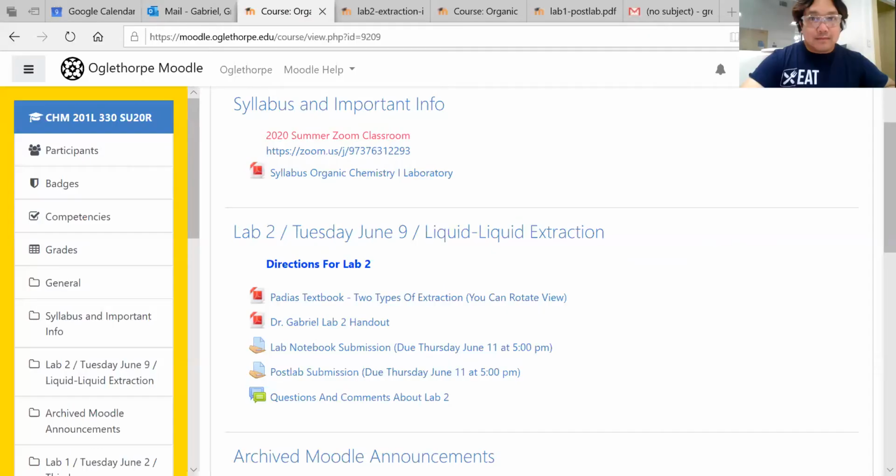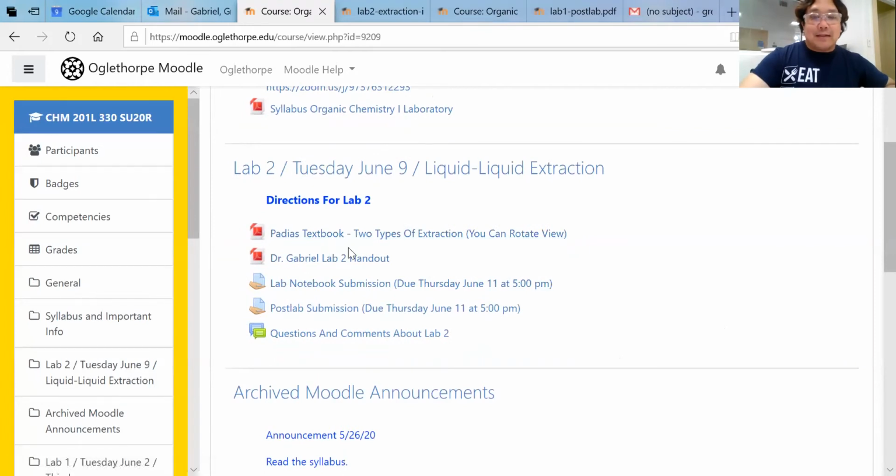And actually, let me show you what's on Moodle right now. Okay, I hope I'm still recording and you can see my Moodle screen. So liquid-liquid extraction, if you've done the reading, PDIAS, and then also the lab handout, it's a way to separate a mixture based on solubility.